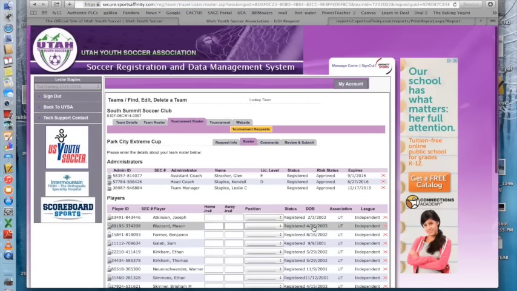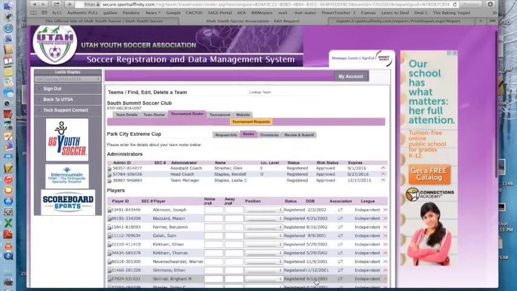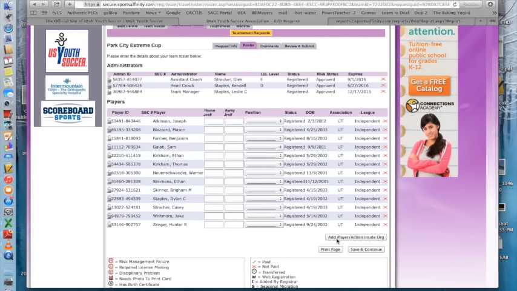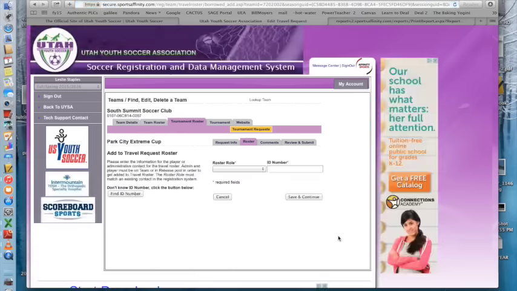All right, when you get to this page, you should again have everybody listed. You can add jersey numbers here. They will be required. If you don't know your jersey numbers, you can leave them blank and add them at the time of check-in or shortly thereafter, but they will be required for the games. At this point, you can add on any guest players.